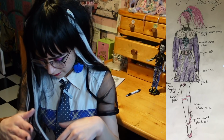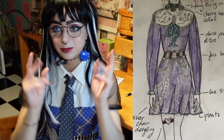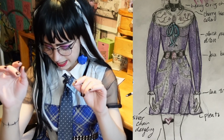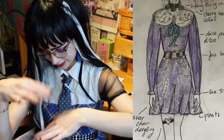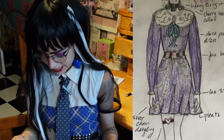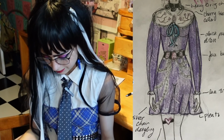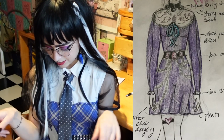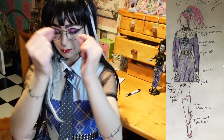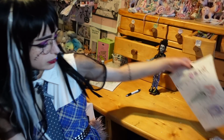Her dark purple dress would be very form-fitting, and it would have a big belt, basically a leather belt with all these beautiful stone carvings of faces and a bunch of chains hanging off of her belt. As usual, Monster High ghosts need a ridiculous amount of chain belts. Her dress would be pleated. I'd want her to have a little bit of lace around her wrist cuffs. I'd want her to have a heart garter on her leg. I think that would be really, really cute. And then under the knee, white socks with pink trim at the top, and then some pink velvet platforms that are almost ballet style.